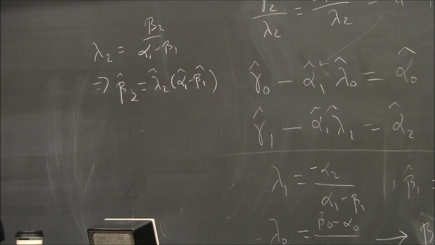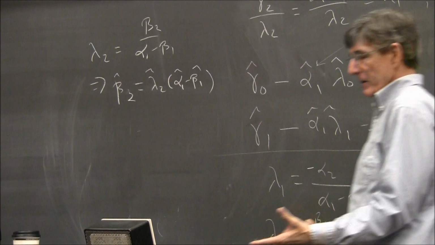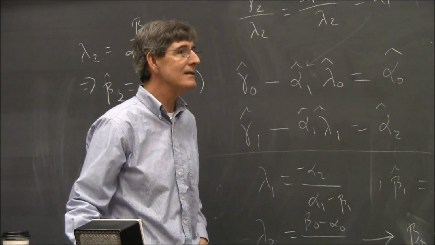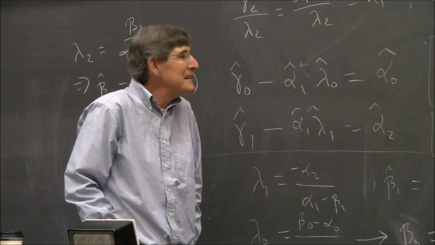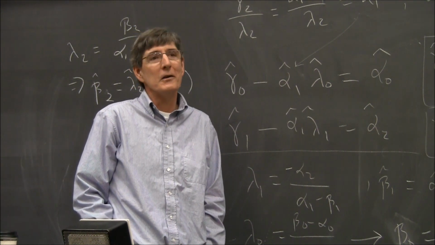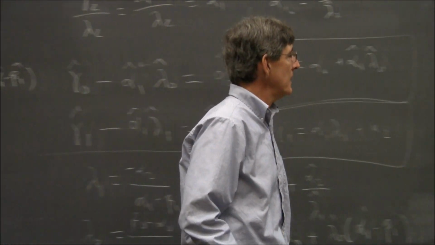I'm going to do one more, but I'm not going to go through all the details. I'm going to jump right to the bottom line and show you one more thing, then we'll move along. I don't have any good way of telling you how to systematically solve this. You either see them or you don't. This is sort of like, if you had trouble with algebra in high school, you're probably going to have trouble with this too. If you didn't, you probably don't. And that's just not something I can solve for you. Fortunately, you're not going to have to do a lot of these. I don't know if I asked you to do any on the homework.